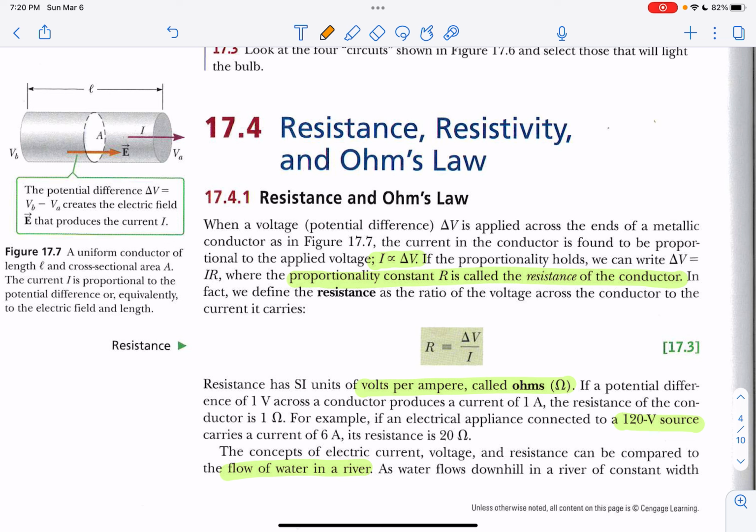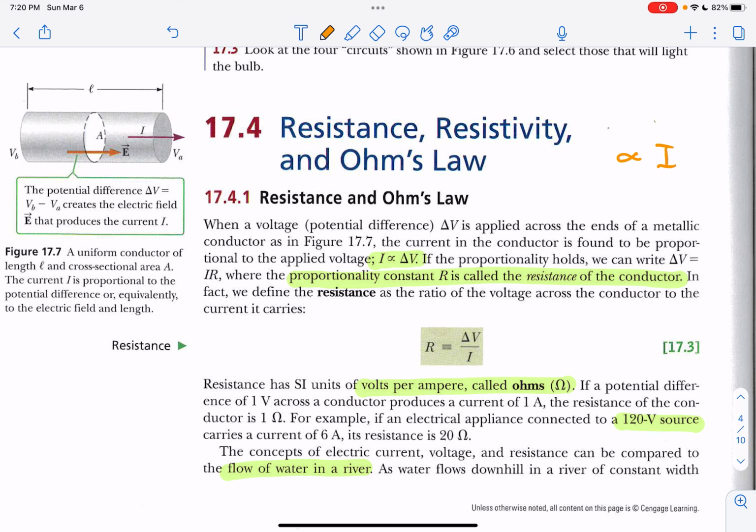I would like you to imagine that you're sitting on the steps down at the arch watching the Mississippi River go by. The amount of water, we'll use the letter I for current, that you see go by you would be proportional to how much potential energy that water has. In other words, how steep is the channel? If the channel were steeper, the Mississippi River would be flowing faster on its way down to New Orleans. If the channel was shallower, or I should say not as steep, it would be traveling more slowly.